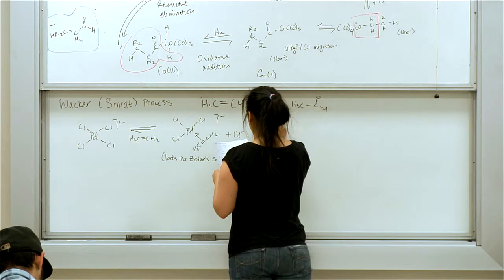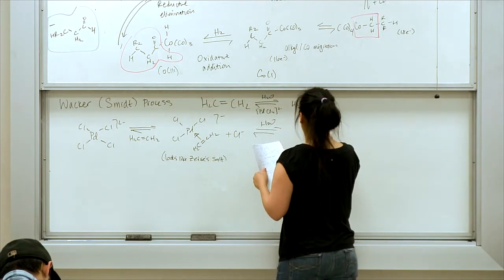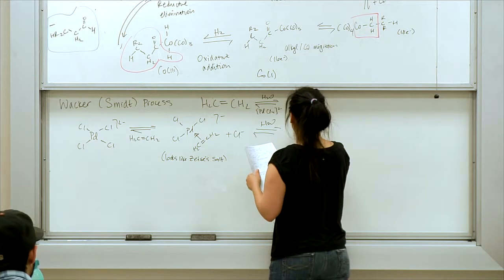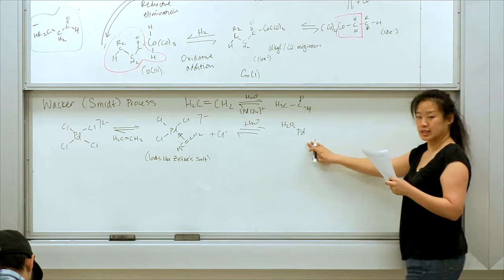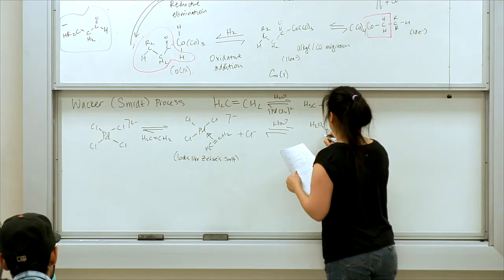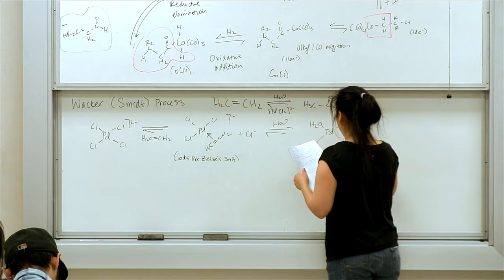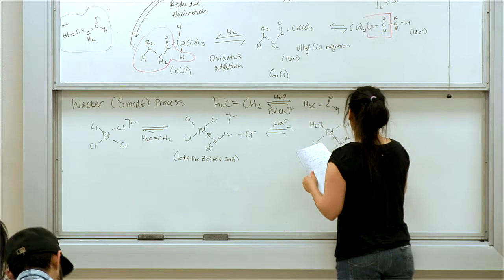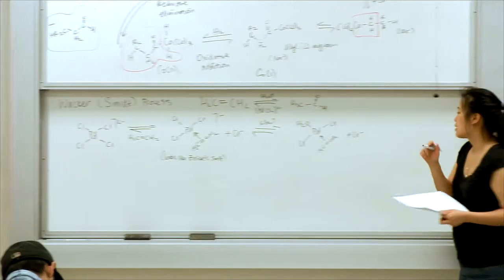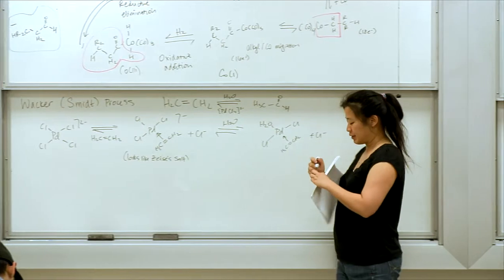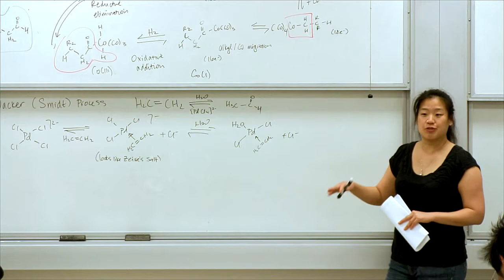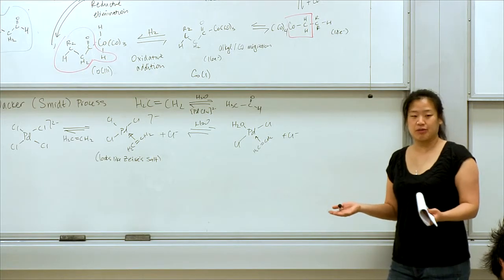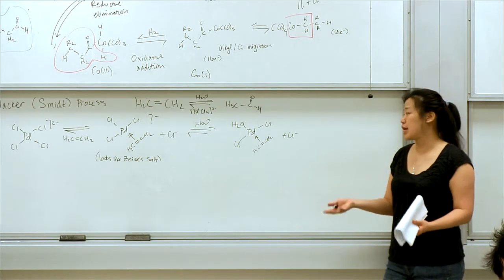If you add water to this, you will replace the ligand that is trans to ethene with water. We lost another chloride. So this is one of those situations where I told you that one of the things that is very interesting about metal alkene compounds is that you've basically activated that carbon for attack, which a lot of times would not happen otherwise.